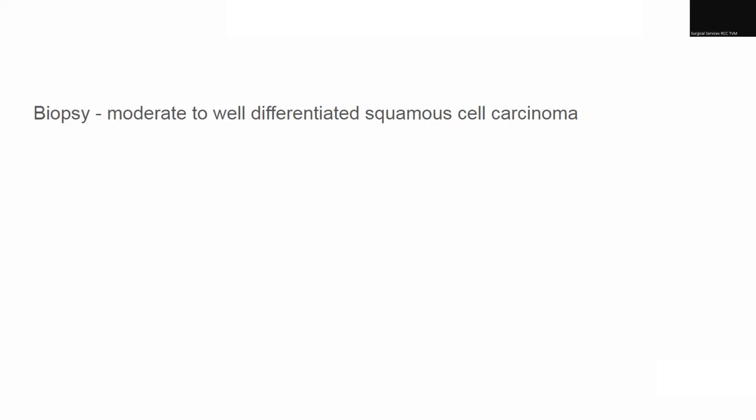Or if there's bone involvement, then a lateral mandibulectomy. So what are the types of mandibulotomy and what are the advantages and disadvantages of each? There are three types: median, paramedian, and lateral mandibulotomy. The disadvantage of a median mandibulotomy is that the attachment of the muscles to the genial tubercle is lost, so there can be tongue fallback in a median mandibulotomy.